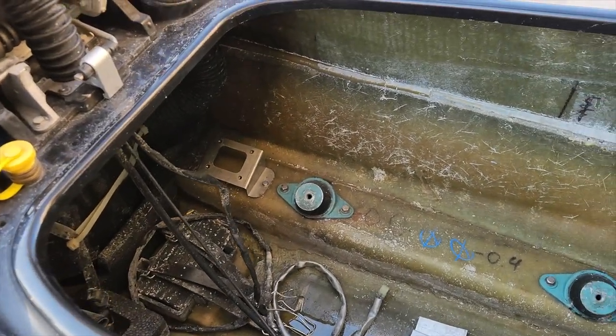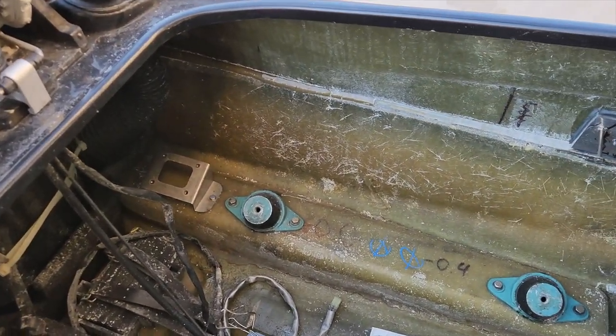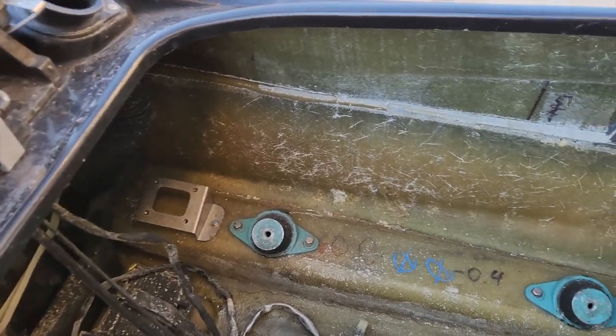So we'll get back on this, put the motor in, start mocking this stuff up, or I guess we're done mocking up. We'll just assemble it and we'll go ride it.